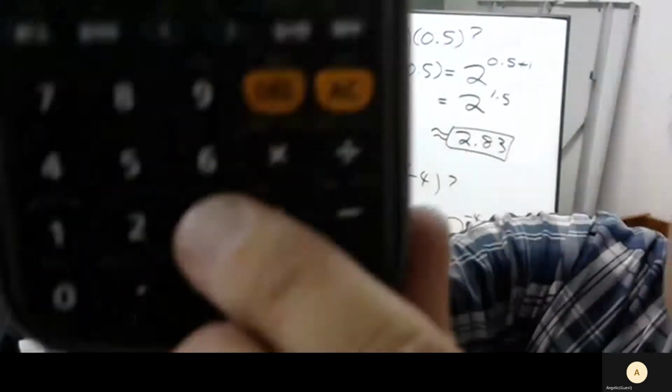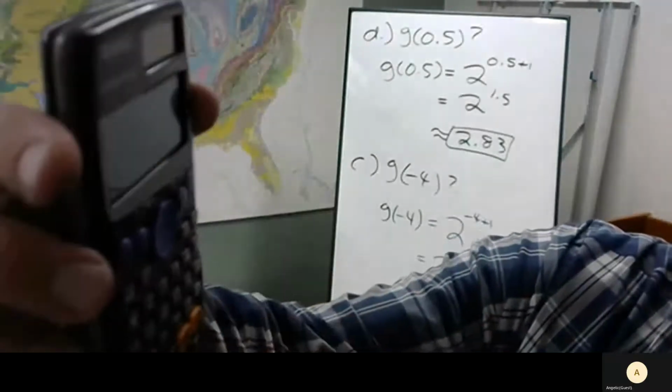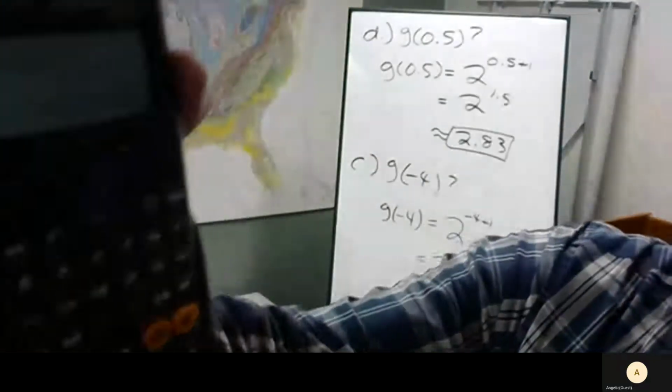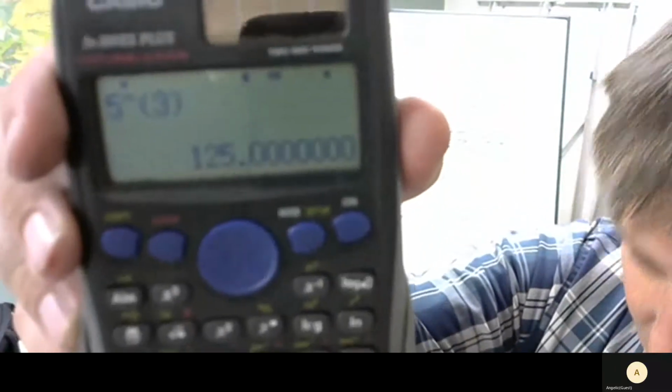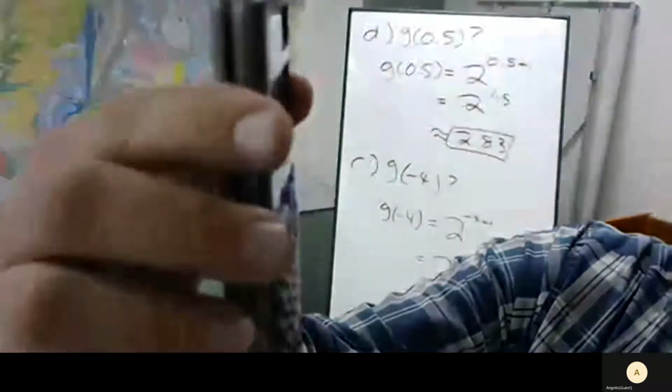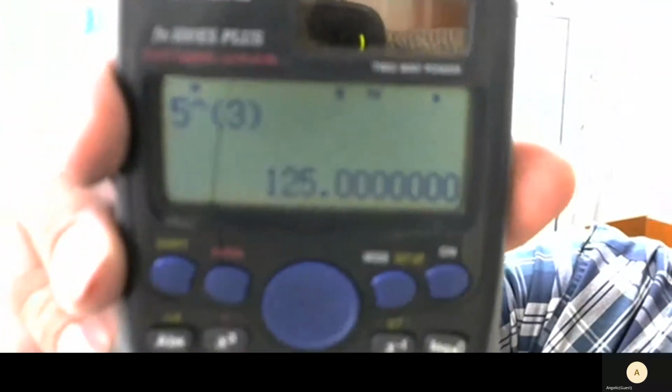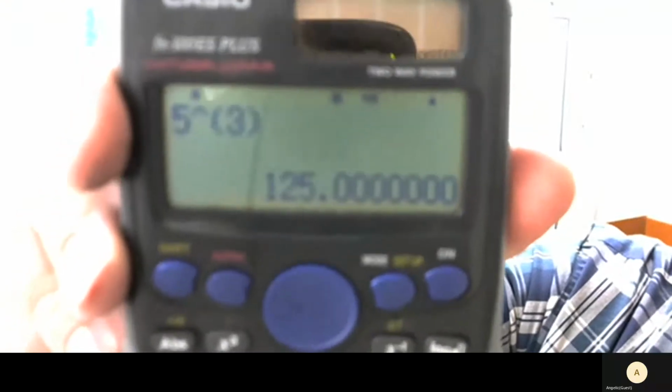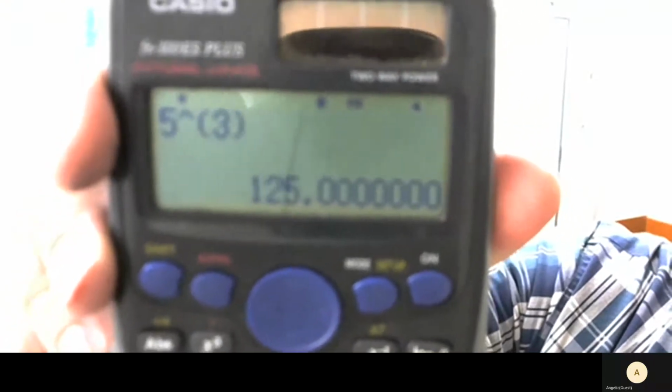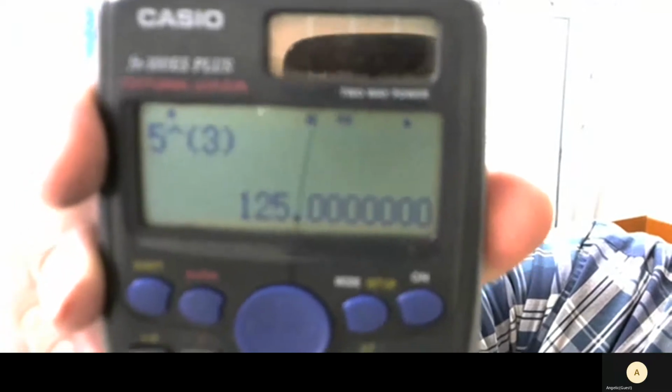And then I'm going to type in, let's say I want to give it the power of 3. I'm going to press the 3. Now mine, I have to close the parenthesis. So there's my closing parenthesis. I'll press that. And then I've got my equal sign. I press that. And so you can see what the calculator's done. It's going to give you 5 to the third power is 125. It's 125.0000, but if you get rid of those unnecessary zeros, it's 125.